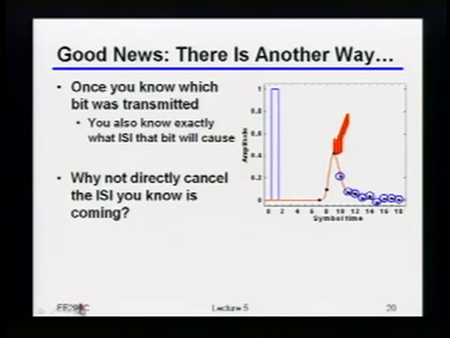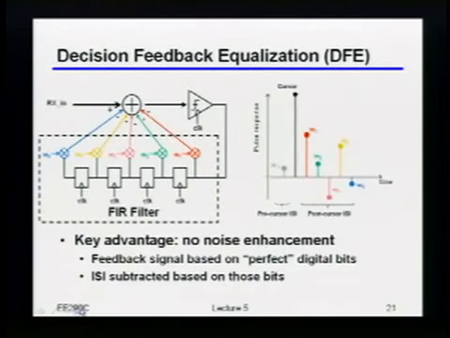Okay, so this may sound crazy because it's obviously a recursive loop, because you have to make the right decision the first time in order to cancel everything afterwards. But this is exactly what people actually do. This is what's known as a decision feedback equalizer, or DFE. If I slur my words and say either D or Z, hopefully it'll be clear from the context what I'm referring to. So DFE, again, is decision feedback equalizer.